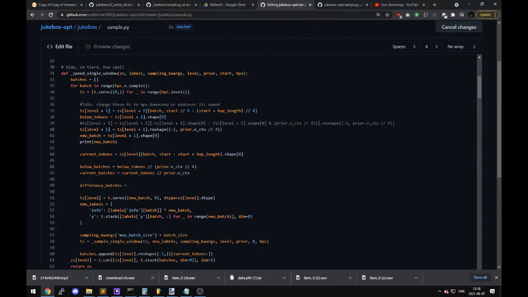But yeah, difference batches is quite literally going to be one minus the other, I think.